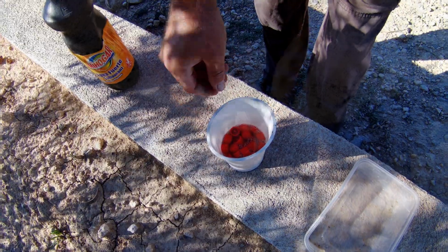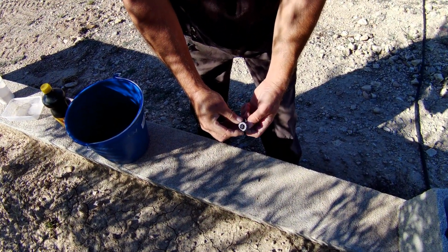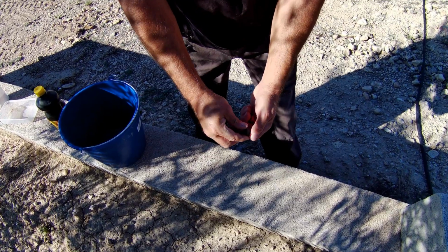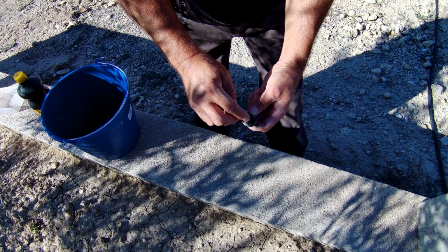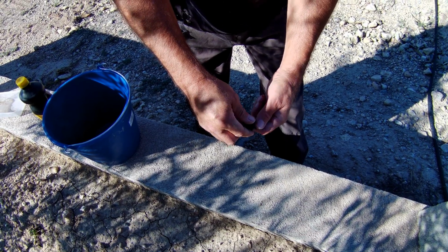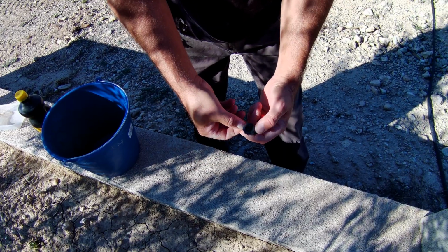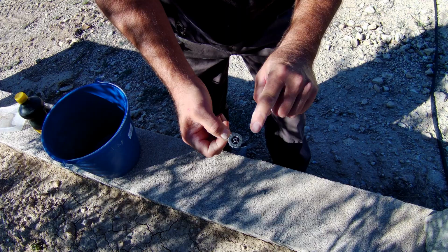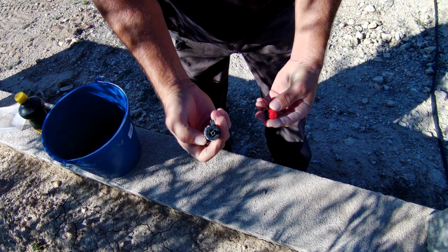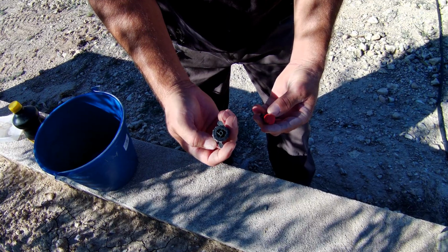Okay, so just to show you, these are the old type nozzles we used to use. Both types actually come apart and you can clean them, but this type has a tiny little rubber diaphragm in it. What normally happens is you unscrew the top, it drops on the floor, it gets dirty, and you start back to where you started. Now, a lot more fiddly. Also with this, you need 25 PSI for it to actually work and the diaphragm to pump and let water through. We've now ditched these completely. We don't use them at all because you're forever cleaning them.